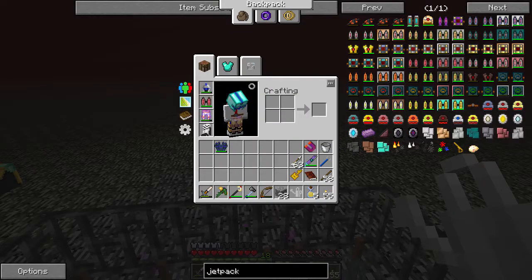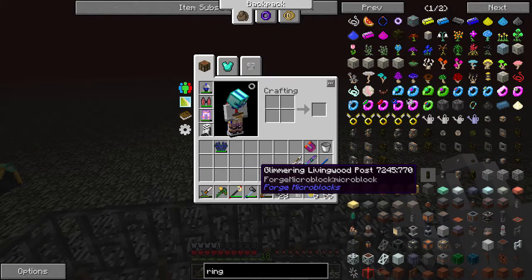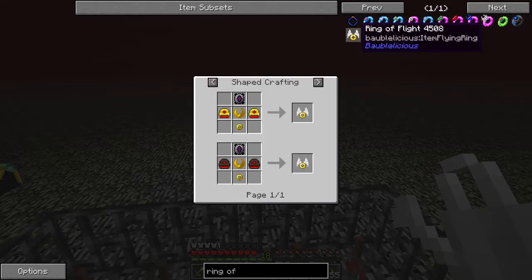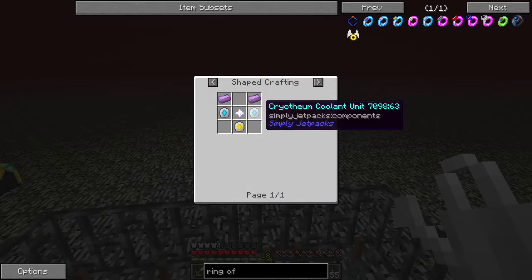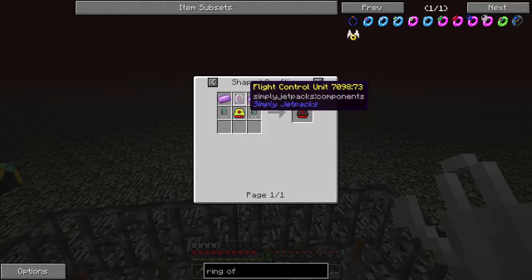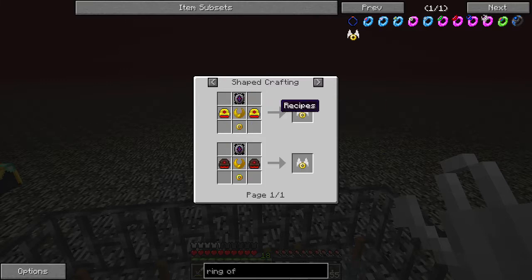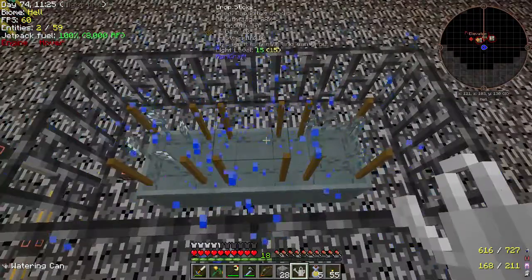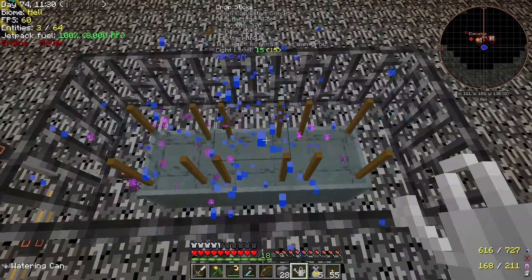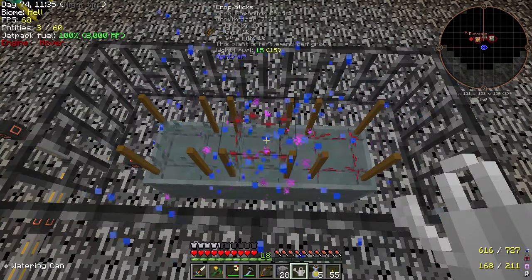Now I do know that there is a ring of flight, which isn't really that far away, except it takes a lot of octadic capacitors, and that's not good. Those are expensive to make, especially right now. So, I don't know.